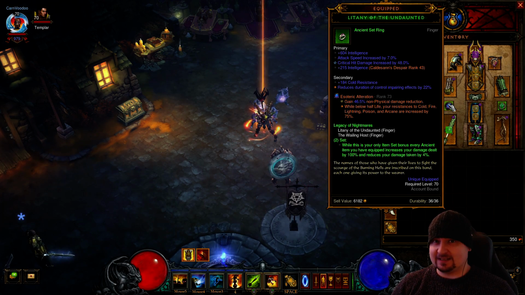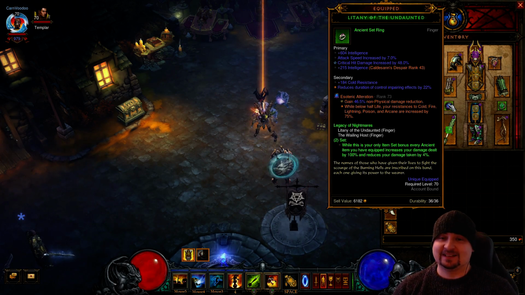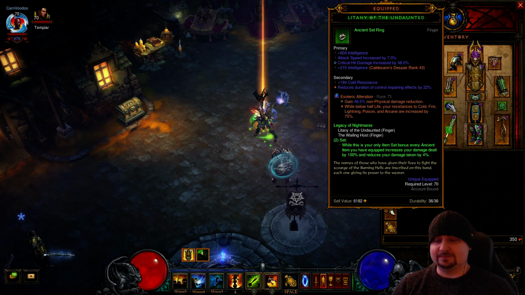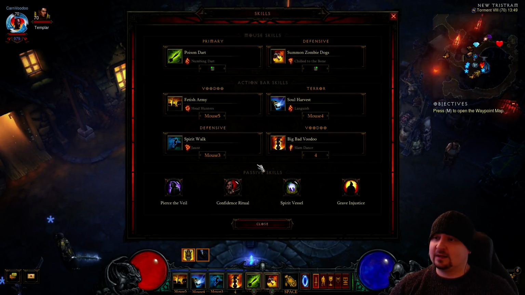But yeah, the ring set is still viable, but nowhere near as crazy OP as it was. It was way too strong. But hopefully Blizzard gives it a little bump, maybe up to 110 to 125% buff, hopefully. Anyways, let's go through the build now. So like I said, I've changed it slightly, and I will keep this updated.